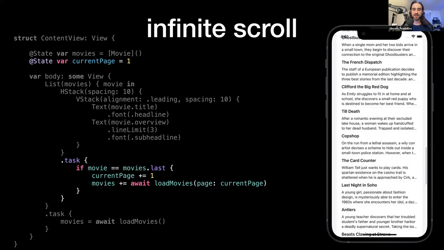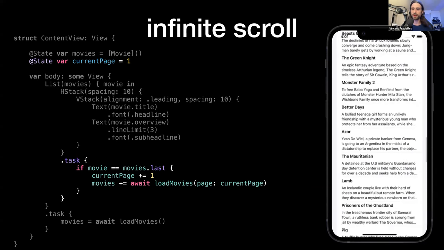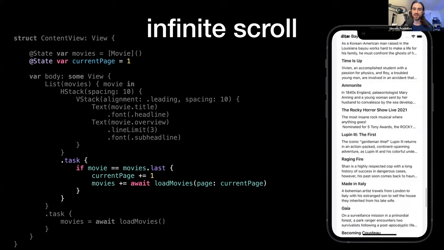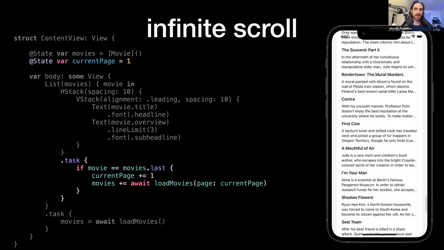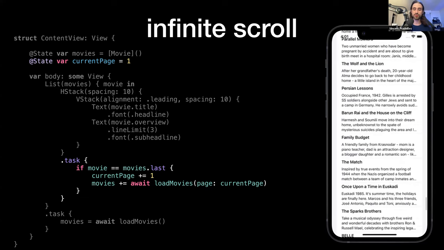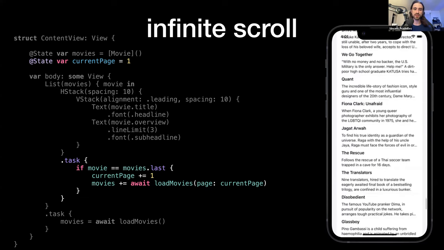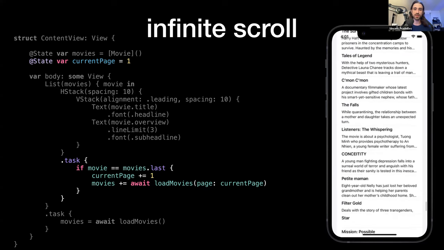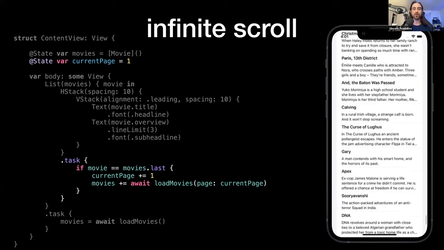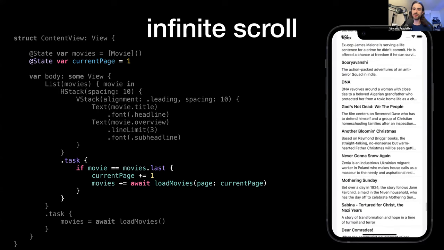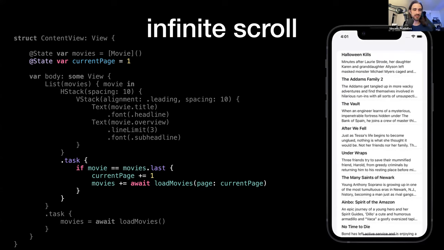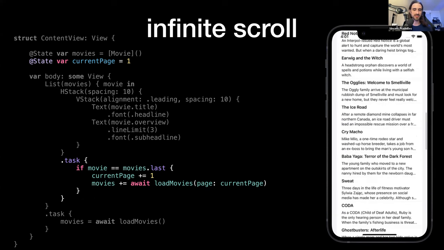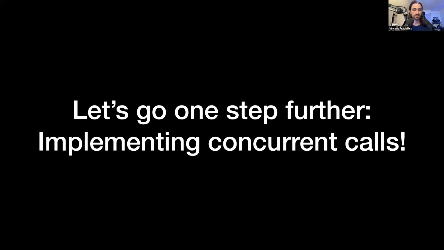As you can see, I find one of the neat features of using async await with SwiftUI is that it's very declarative, and it really lets you focus on what you want to achieve. There is a very, very minimum amount of boilerplate. Basically, the only boilerplate is using task and writing await. So it's hard to go less than this. So for me, this is really one of the killer use cases for the feature.